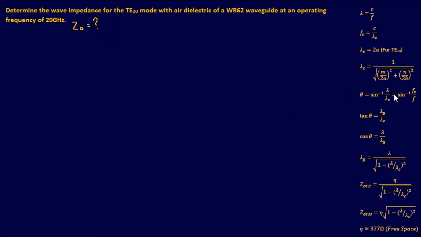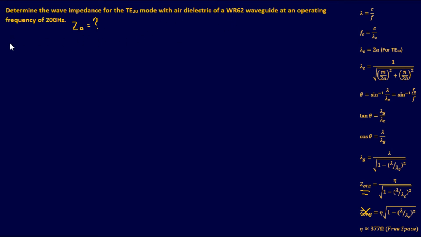Now, the thing to keep in mind is when you look at the equations we have for Z of O, you want to keep in mind which mode you're using. Since we have Tango Echo, this is the equation we're going to be using. We're not going to be using the transverse magnetic one because that's not the mode we're using. So just keep that in mind of which mode you're in for which equation. All right, for this example, we're probably going to have to write down our knowns and unknowns just because there's a little bit we're going to have to go through. All right, so this is what our unknown is. Now let's write down our knowns.